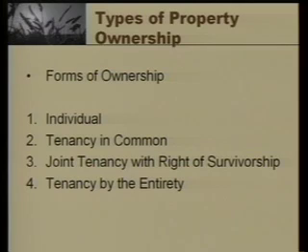Now, the next thing that we're going to talk about is how you own your property. You may own it, just you. It may be in your name only. And if it is, it's your property, you own it individually. You may own it with another person as a tenancy in common. And in South Carolina, as in many other states, I suspect, if you own it in common with another person, and it doesn't say it's with rights of survivorship, each of you owns 50% of it.